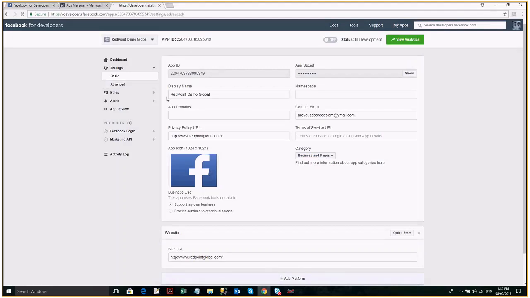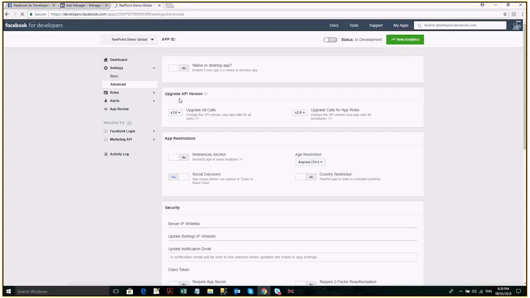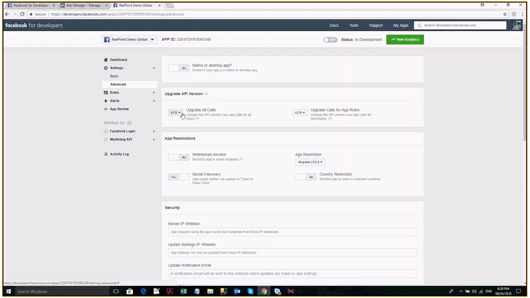As you can see here, when a new Facebook app is created, it is automatically mapped to the latest API version. The last API version supported by RPI 4.5 is 2.12. Right now we have 3.0 because Facebook just released their new version last May 1. So if I use this application on RPI, it will not work because it is not backward compatible.